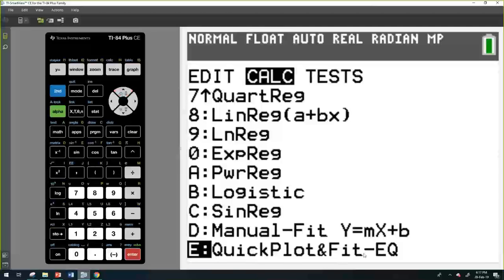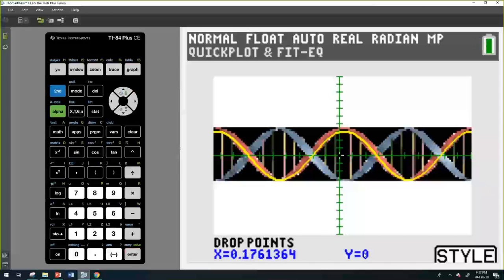So if I hit enter on that, we can see here it's going to say drop points, and I'm just going to quickly add in a few points along that line, or along that red part of the helix. It's nice to talk to students about how many points they need to have. I always tend to do more probably than what I need, but I like that security of knowing that it's probably going to be as accurate as possible. So I'm going to do quite a lot. But it is really, really quick to do, and it's nice and easy.